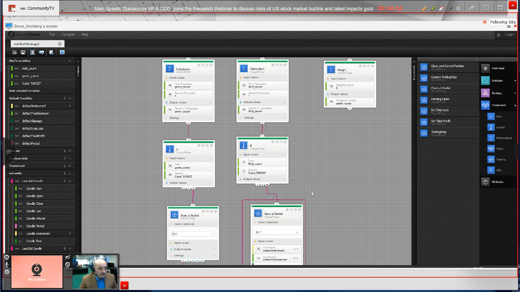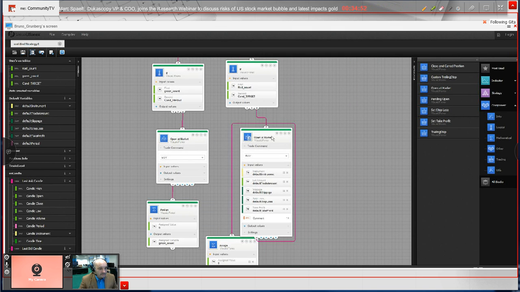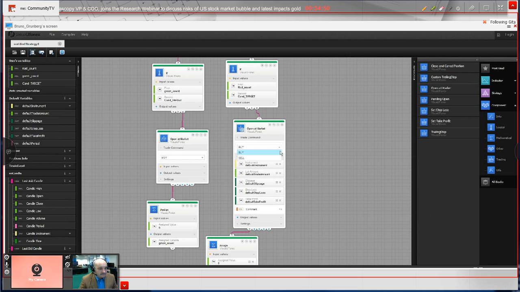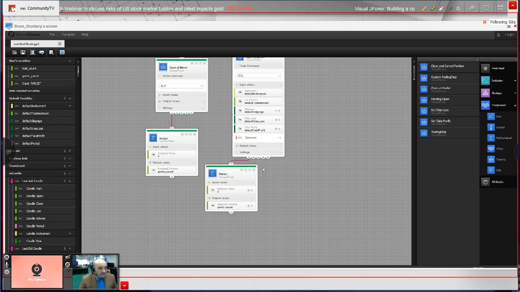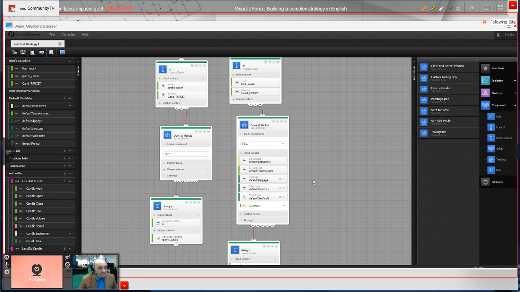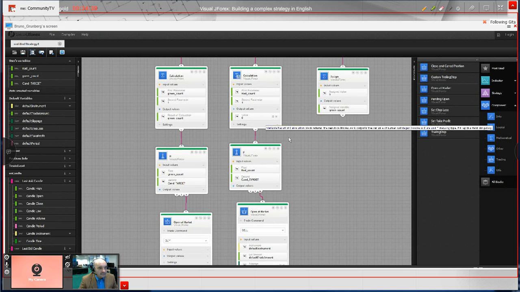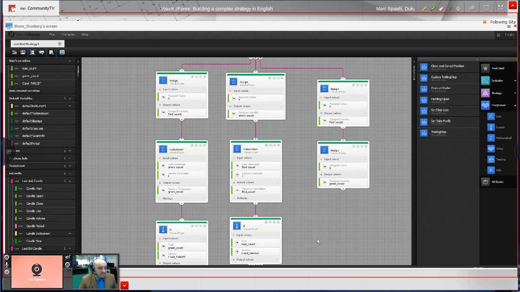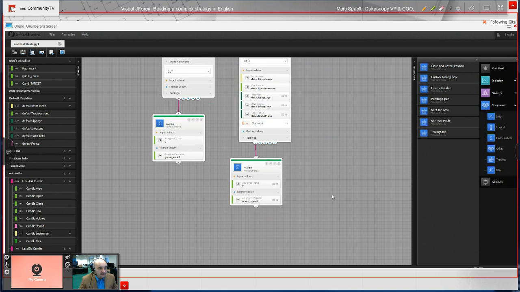And here we want to open at market, but we want to sell. And then we assign 0 to the red counter. We have already assigned 0 to the green here. So we want here to assign 0 to the red.